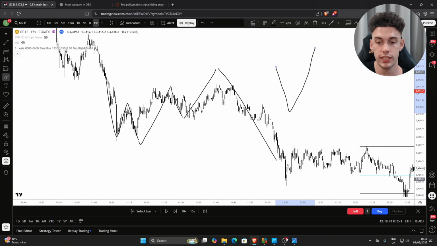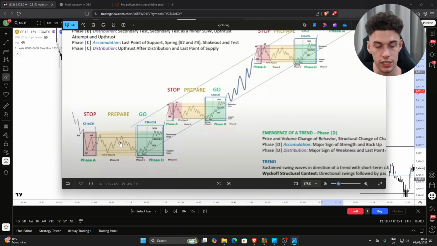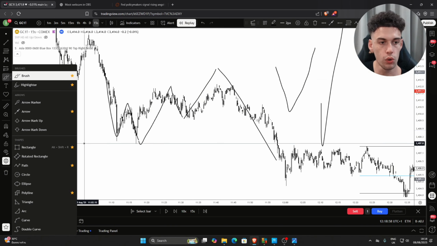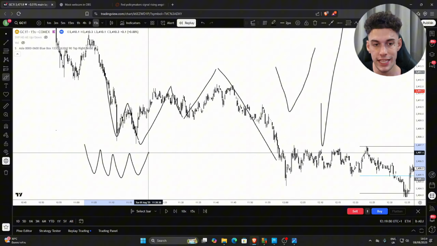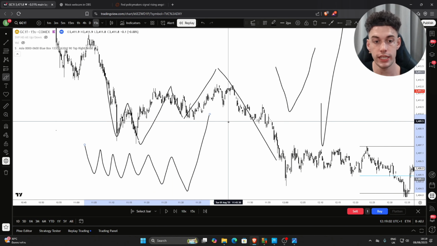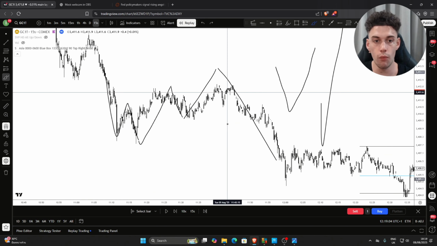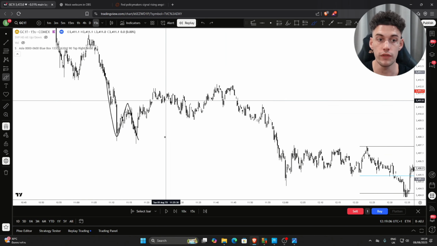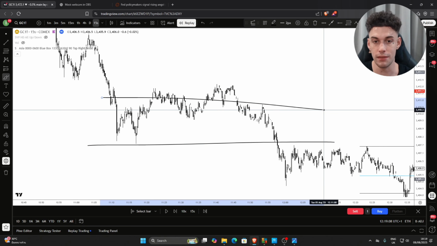So when a bigger player is going to get involved, they're not just going to do this, right? They're going to build out these accumulations and build out these schematics. So to the average person, it's, oh my God, it's a consolidation, nothing's going on. But that's how the bigger players fill their orders. They cause the market to consolidate, manipulate lows, and then break to the upside. So you're getting wicked out of your trades before the real move occurs because you're not validating the schematic correctly.